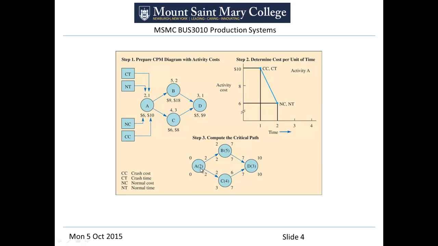And when you first create your network, just use your nominal times. The normal time for A is 2, the normal time for B is 5, the normal time for C is 4, and the normal time for D is 3. And when we work through the early start times, we start at time 0, we add our A of 2, we finish at the second day. So the early finish from one activity is the early start on the next activity. So we start with 2 plus the 5 is 7. The next activity starts on day 7, goes for 3 days, and ends on day 10. So that's just a repeat of the problem.